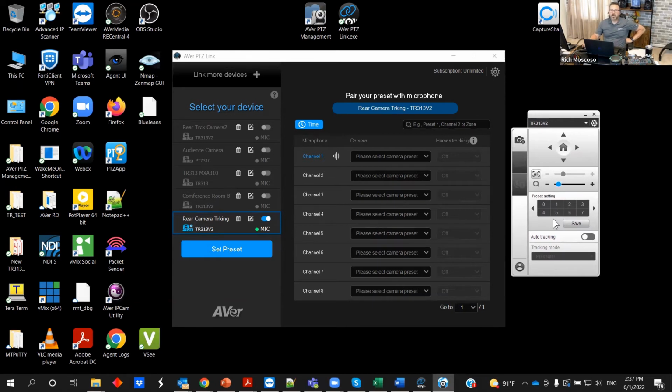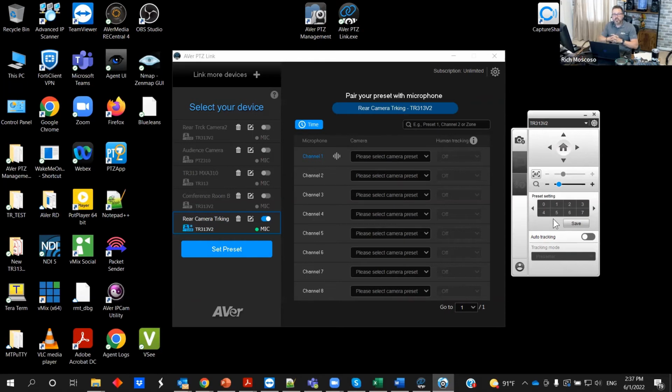For our auto tracking cameras, there are certain presets that I recommend staying away from because they're reserved presets. For instance, preset 1 is special because it's used in presenter mode. Presets 6, 7, 8, and 9 are reserved for zone tracking. And presets 10, 11, 12, and 13 are used for hybrid mode. You want to stay away from those presets so you don't limit yourself by overwriting presets that you may be using for auto tracking.